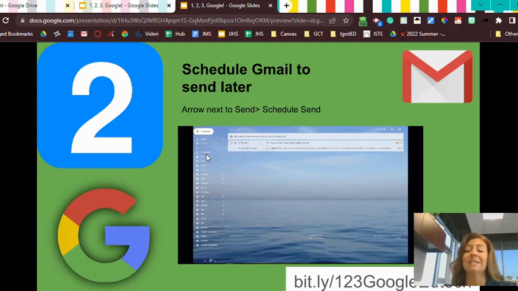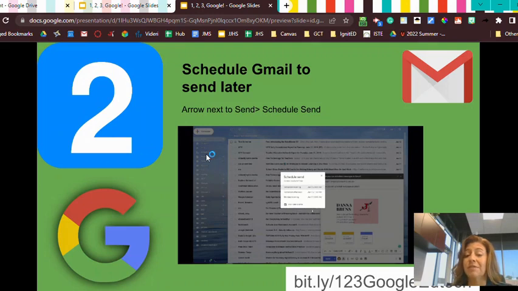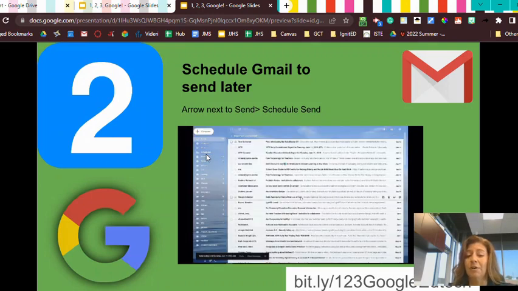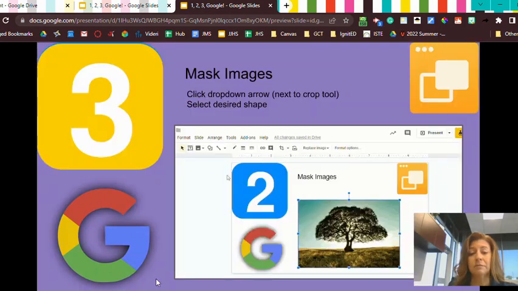And this is really nice. I need to send an email when I think about it, but that doesn't mean that somebody else needs to receive it right when I'm thinking about it. I know a lot of us are night owls and work at different times. That doesn't mean we need to be interrupting other people's sleep if they have their email set to push.